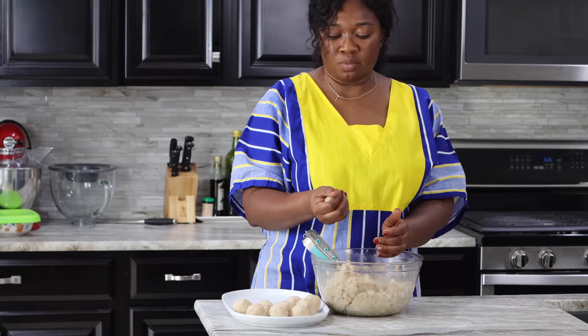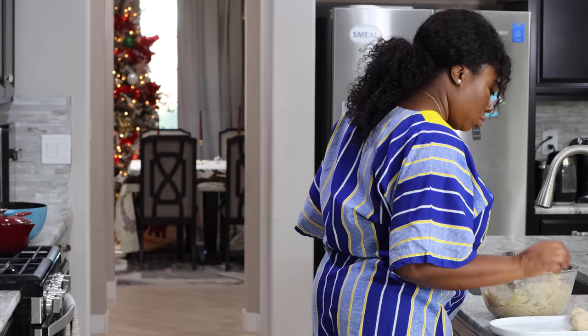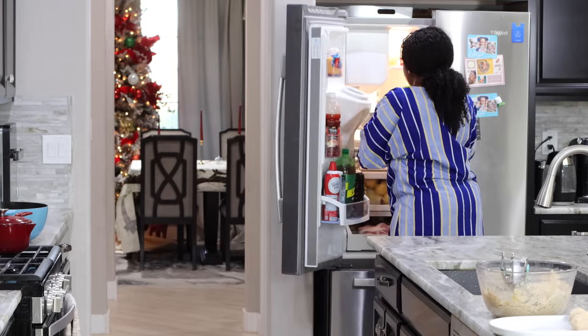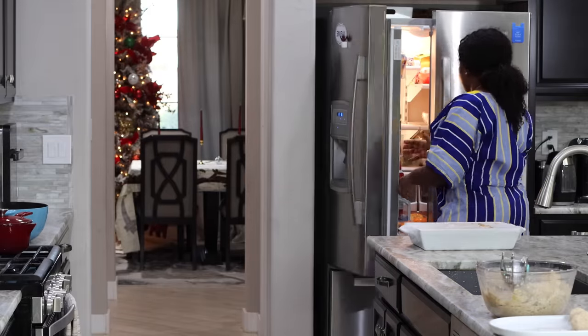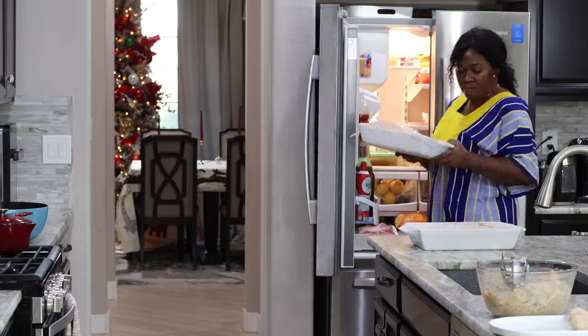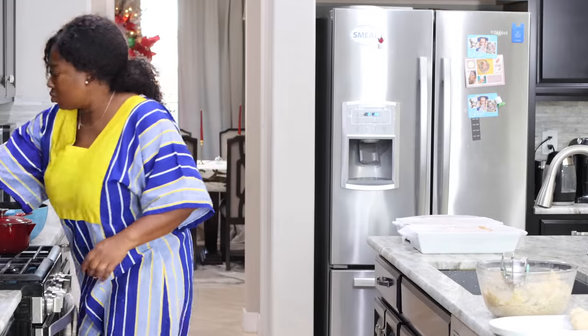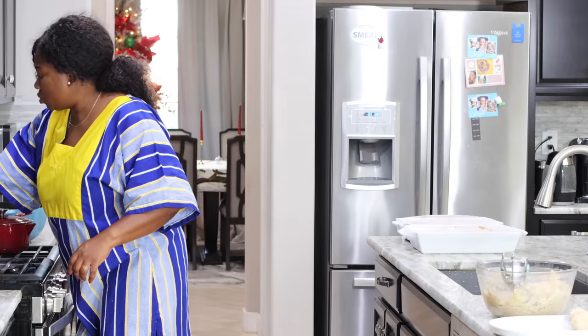It is a perfect time now for me to bring my meat back out of the fridge so that everything is going to end up being cooked and ready at the same time. So I'm going to set them down, start preheating my oven so they can go in as soon as the oven is ready.